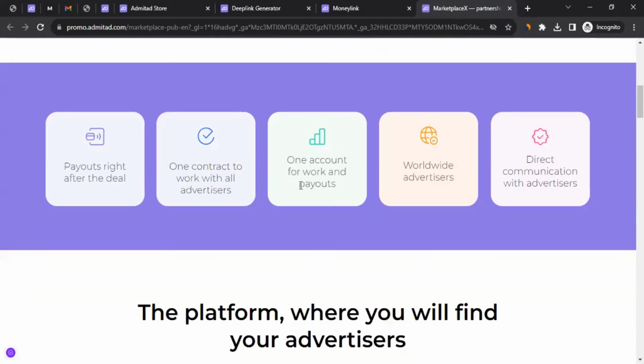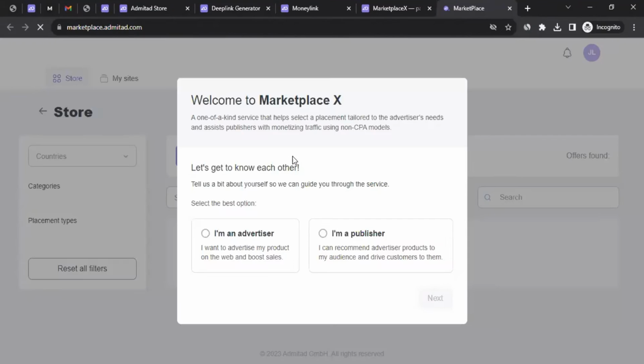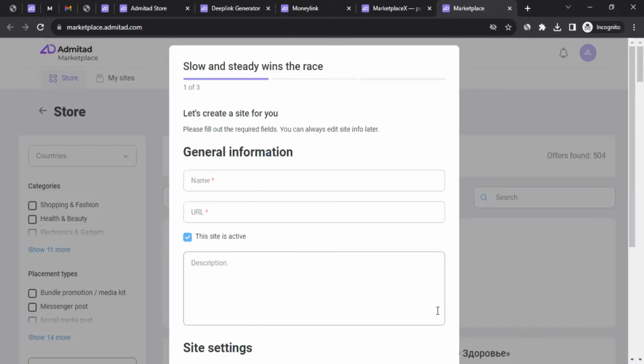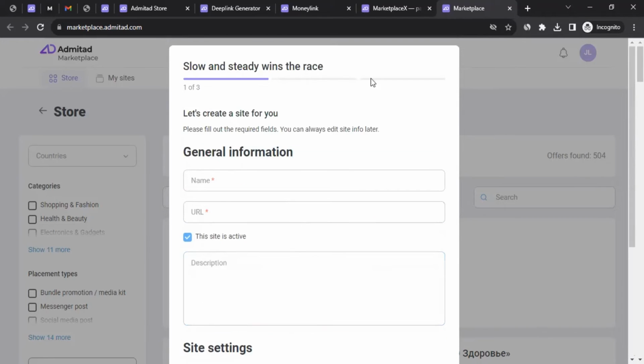And to do that, again, you could read it all for better understanding. But if you want to start with it, just click on list an offer. When you do that, it will take you to the page where it will ask you to enter more details, like are you a brand or are you an affiliate? So you can click on I'm a publisher, which is an affiliate. Then you can mention the information about your online presence, like where would you end up promoting the brand if you get an offer from them. You can mention the URL, describe, select this information as well, and click on next. What this will do is create a kind of offering from your end to the brands, so brands can approach you, and if you agree to that, whatever the discussion happens, and when you do that specific promotion, you'll be entitled to get commission.